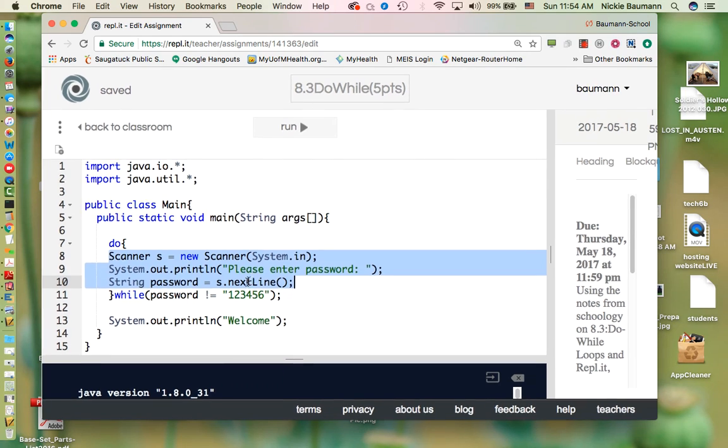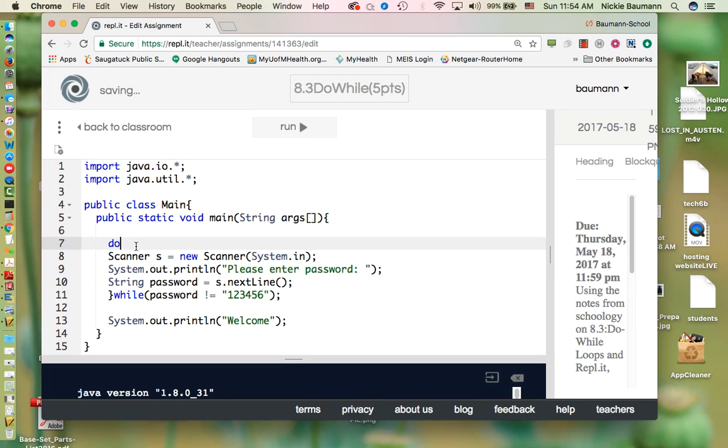Let's take a few steps back to recap here. So I'm going to get rid of this do while for a second and just go back through and talk about what we have for user input. So again, if we're doing user input, meaning we're asking somebody else, it could be anyone in the class, to enter a password, we need the word scanner. We then need to attach or declare a variable to the word scanner, and I use the letter S.